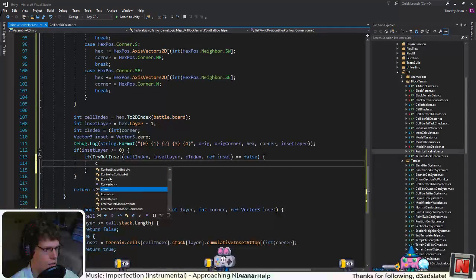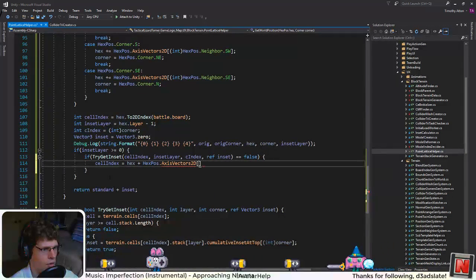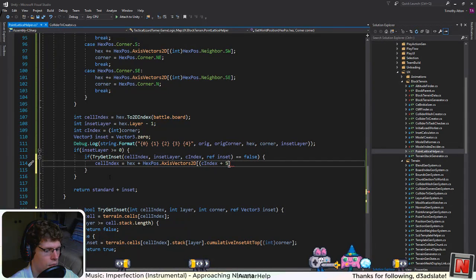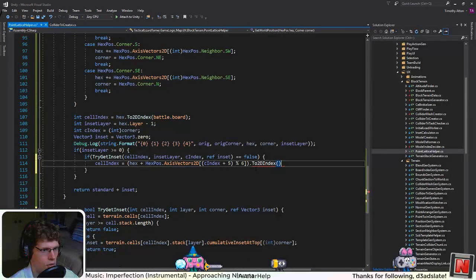Okay. So cell index equals x plus x position axis vectors. So it's a corner index plus, yeah, so plus 5, which is the same as going 1 counterclockwise, but we're going 5 clockwise. And then I need to take this whole thing and get the board index, or 2D index.